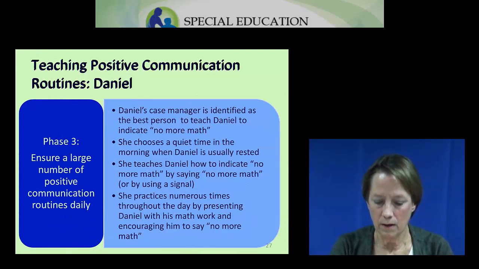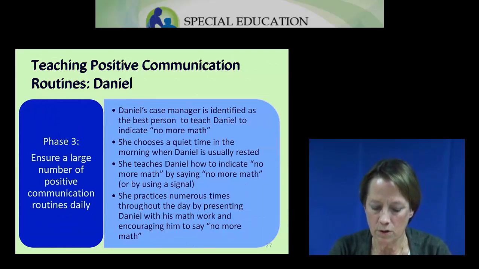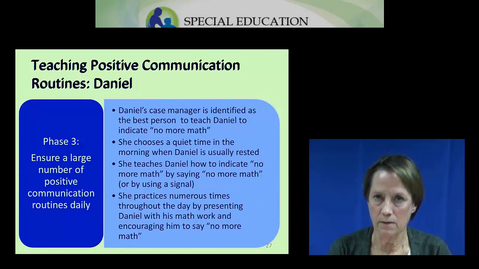So now, in phase 3, we also need to ensure a large number of positive communication routines daily. So Dan's case manager is identified as the person who best works with him to teach him a process for saying no more math. So she chooses a quiet time in the morning when Dan's rested and he's usually calm and in good humor, and she teaches him how to indicate no more math. He can either say no more math, or he can use a signal.